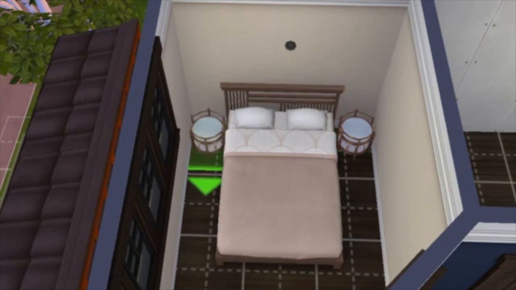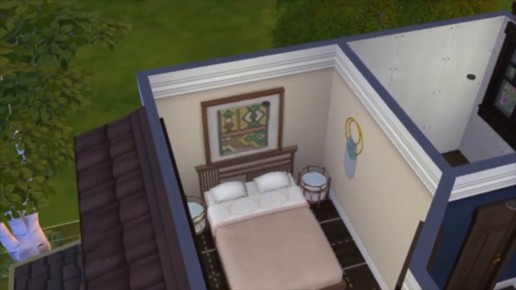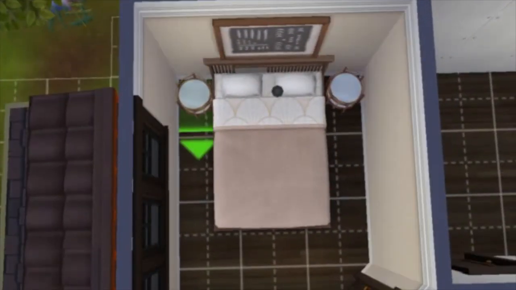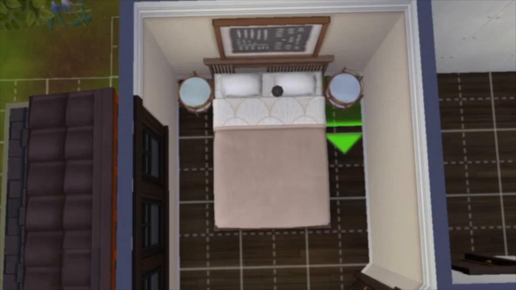So you guys can see that I really, really love those tables from the paranormal pack. Also that little wall hanging, I unfortunately deleted there, but it's super cute and I don't know why I didn't use it. I should have.